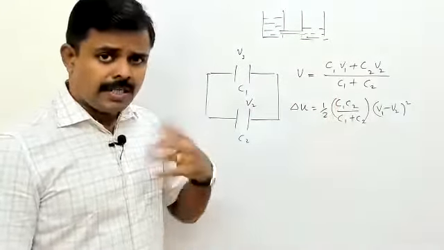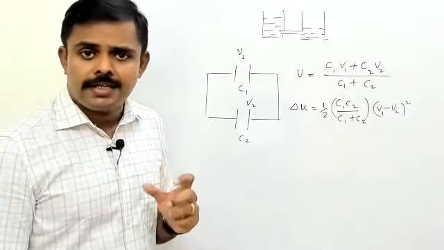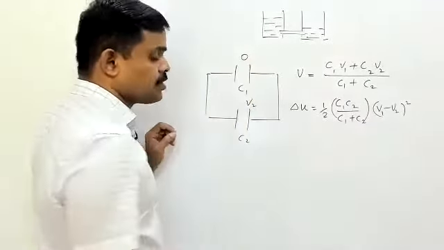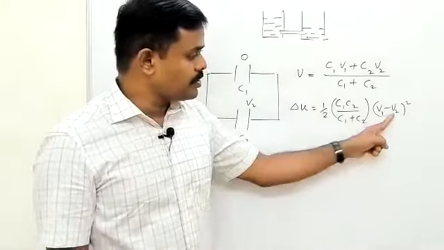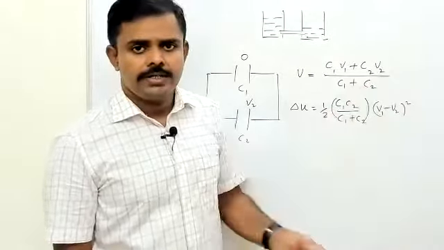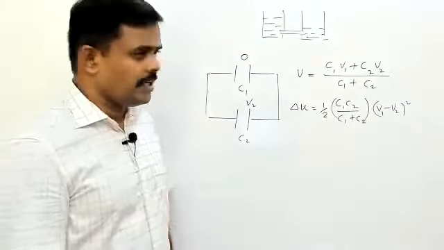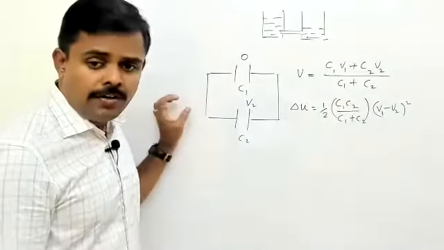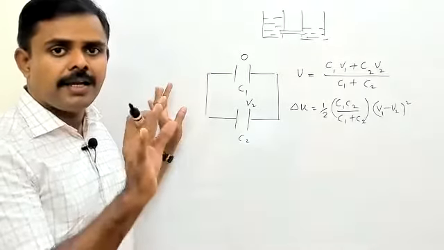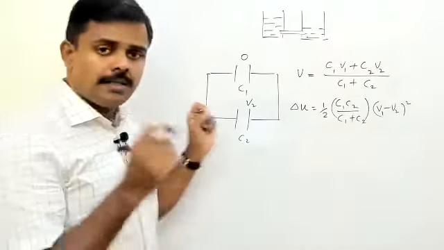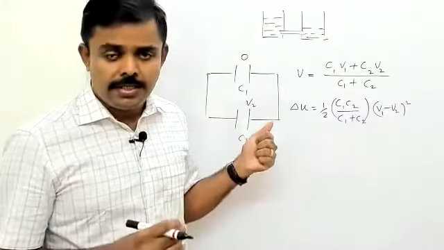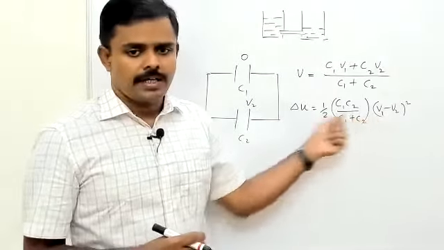In some of the cases they'll say one of the capacitors is uncharged. Uncharged means that capacitor is to be taken at zero potential. So you have to put 0 for one of these values, V1 or V2. It doesn't matter much because anyway it's going to be squared, so even if the other one is negative, that will become positive in the end. They give such questions all the time: one of the capacitors is uncharged. If that is uncharged, that means potential is 0 for that capacitor. So you put it across and find the value.